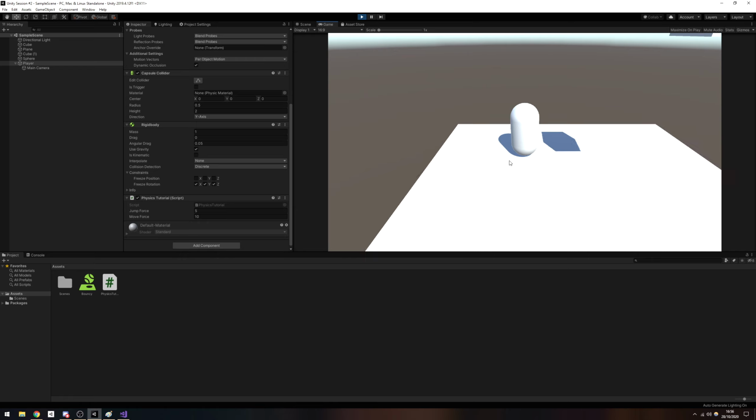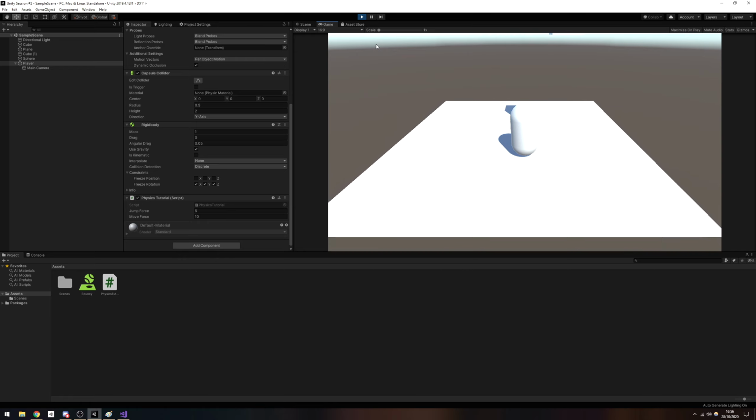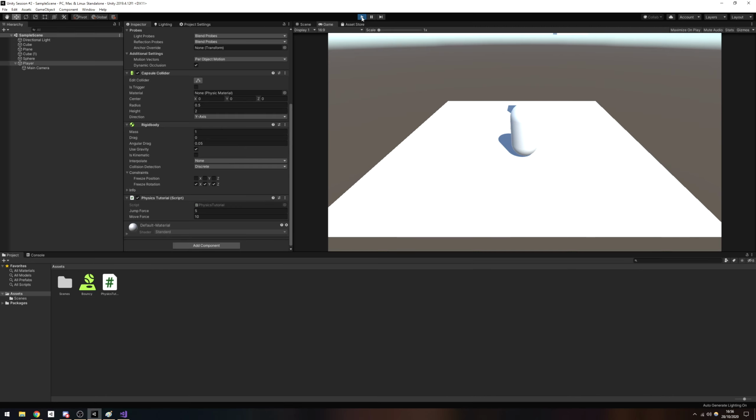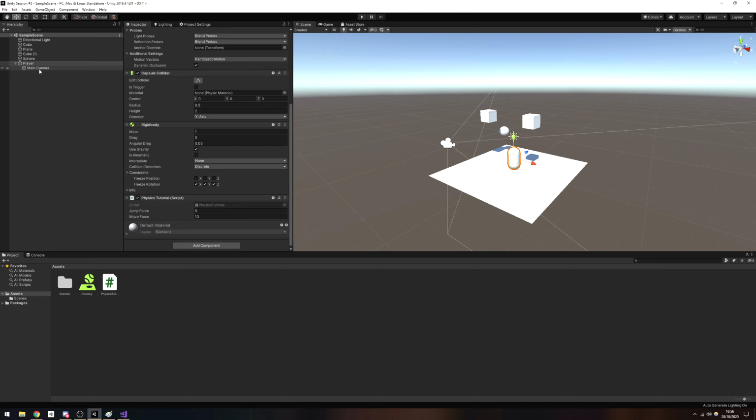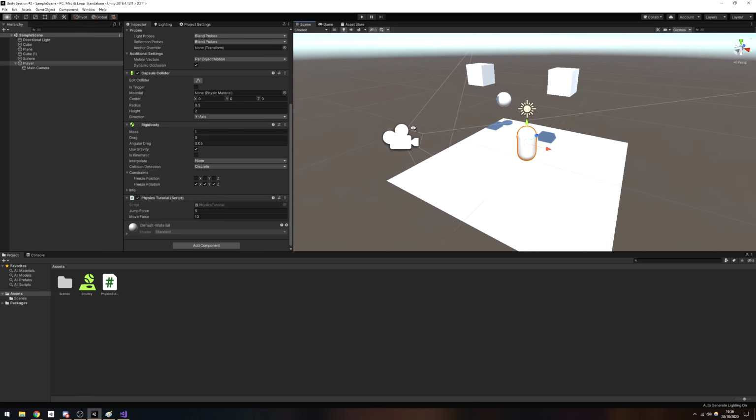However, we're still kind of in a fixed camera position. So how are we going to deal with that? Let's just say we move the mouse left and right, and it rotates the camera around the player. So how do we do that?